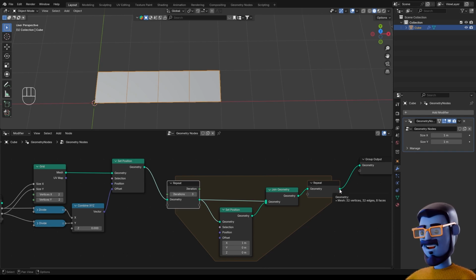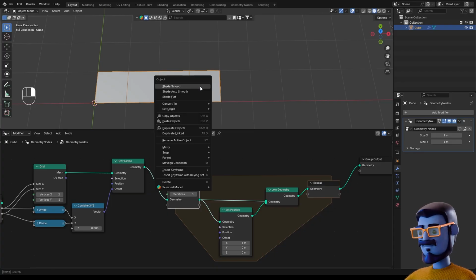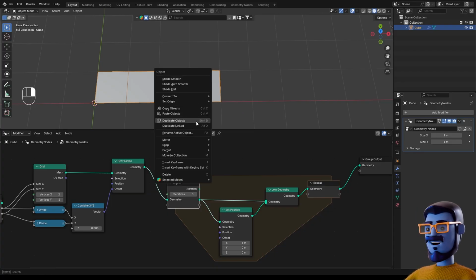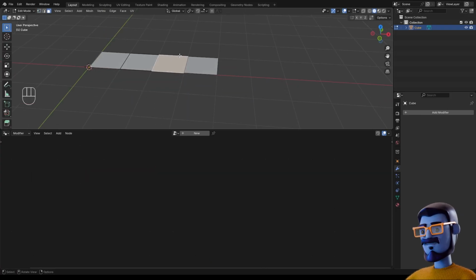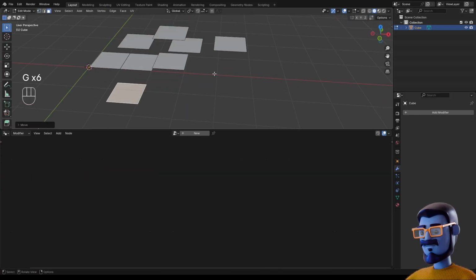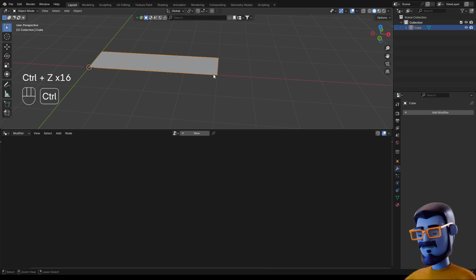As we hover the mouse, we can see we have 8 faces, but we only have 3 iterations, 4 if you count the 0. But in the viewport we see 4 faces, because the extra faces are stacked on the same position of the other ones. I am converting the geometry nodes to mesh just to show you all the hidden faces. Let's go back and see why this happens.